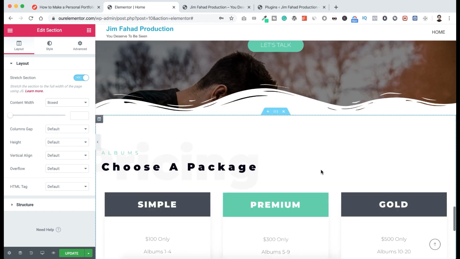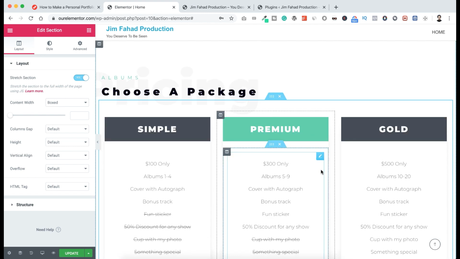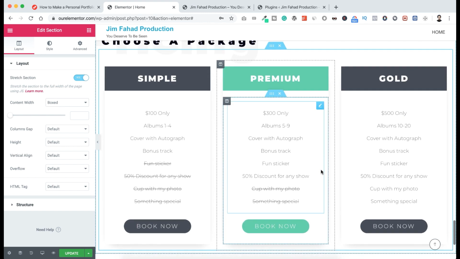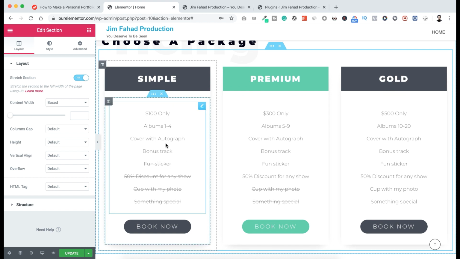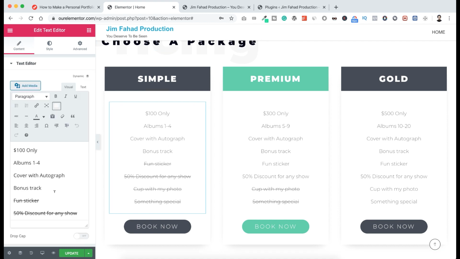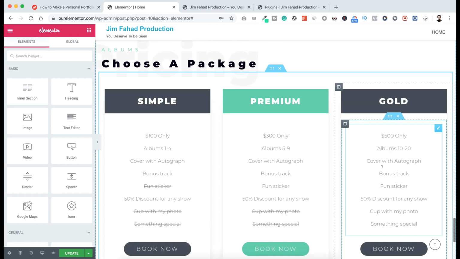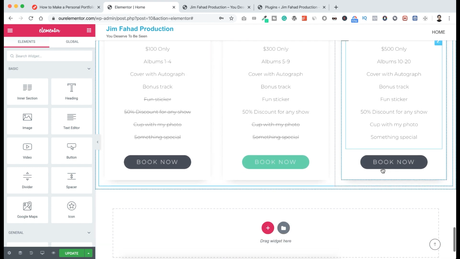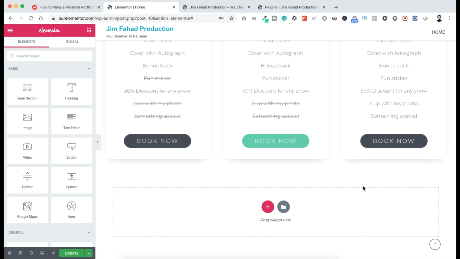Here we go. So no matter if you have a product or service, you can create this kind of pricing table for you, and you can change everything inside of this. So just hover over any text. You can see the text editor here at the left, so you can just type inside here and everything will be changed. Now let's create our next section that I also have created for you.